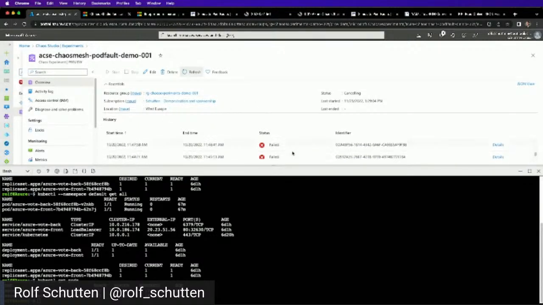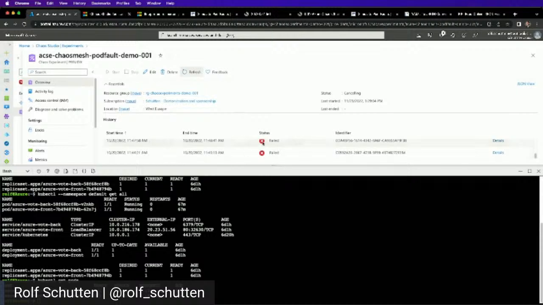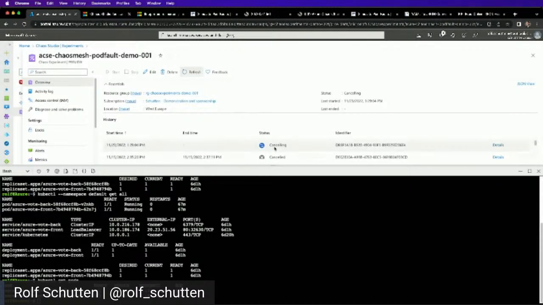So if you run into faults, like I did here, it had a failed state. That actually is because it didn't have the right permissions to execute this experiment. So if you run into faults, the first thing you might want to check is, did you give the chaos experiment the right permissions to execute it? The earlier role assignment we did with the Azure Kubernetes Service cluster admin role, that's probably the step that you want to check that you did correctly. So it's now in a canceled state.